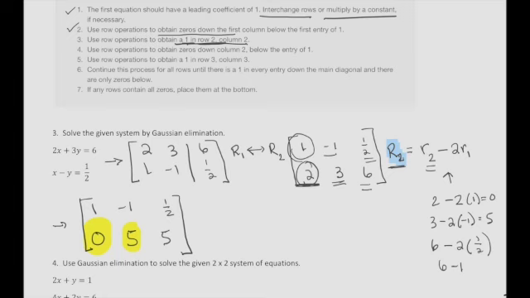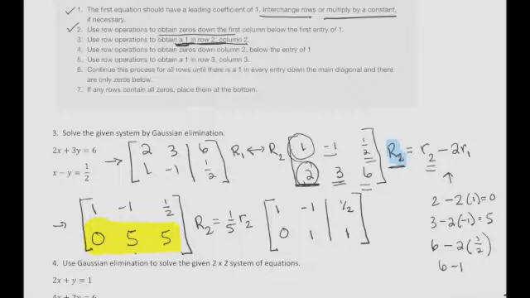So here's what I'm going to do instead. I'm going to take my row 2, and I'm going to multiply it by 1/5. Because if I do, my new row 2 is 1/5 of my current row 2. I'm not changing row 1. So I keep the 1 where I want it. The second row, however, 1/5 of 0 is 0, 1/5 of 5 is 1, 1/5 of 5 is 1. Okay.